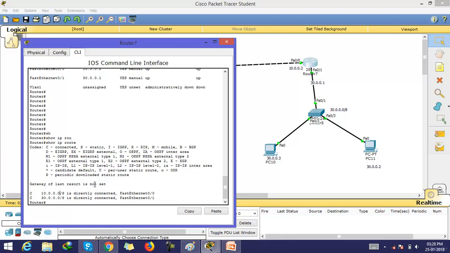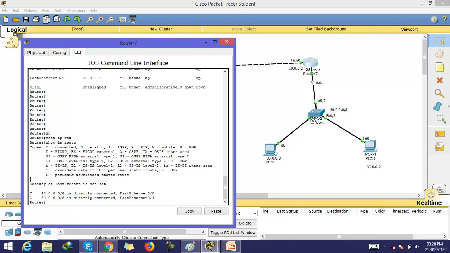We need to apply a routing protocol that may be a dynamic routing protocol or a static routing protocol. But in this case, we are discussing static routing, so I am applying static routing for both routers.